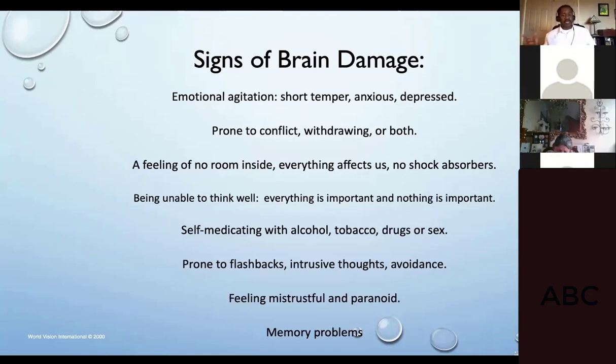Not long-term memory. Things that are already in memory, you're good. If you forget your name and where you live, that's a stroke. That's a real problem. I'm talking about when you forget short-term memory things. Things like, hey, where did you put the keys? Where did you put the report that you were just working on? When you're looking for your glasses, they're in your hand, but you're still looking for them because you don't know where they are. It's that sort of thing.